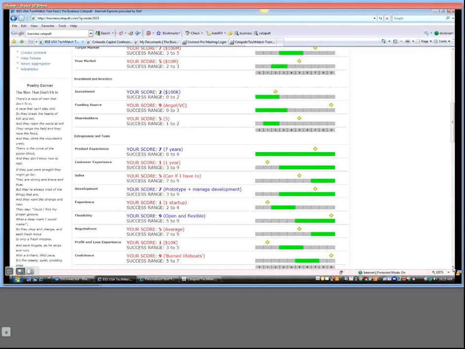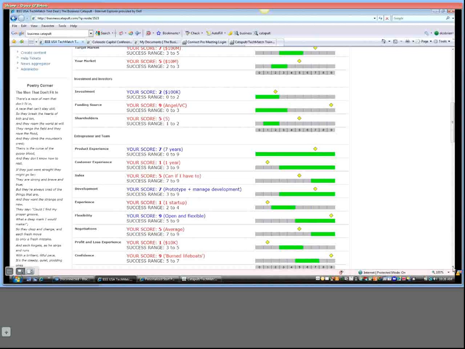Going on to the next section on the entrepreneur and the team, there's some really key information here that we look at. One of the things is that the number of years of product experience is a low correlative variable of success versus number of years of sales experience. So what we've seen in the people responding to the survey, this looks like what we would call a developer's profile, a person that has a great deal of product experience in the marketplace, has not necessarily had the experience of being a customer of this product, and can sell if they have to. Remember, these are the CEOs generally taking the survey. So for early stage companies, that's something that's a flag that we'd want to look at.